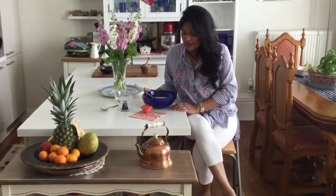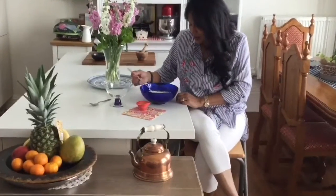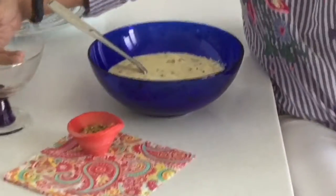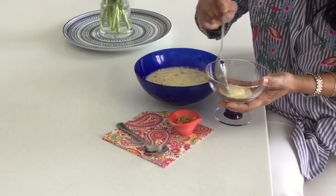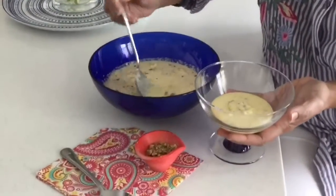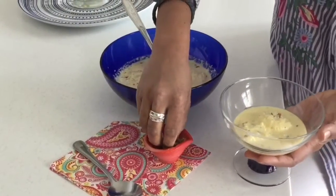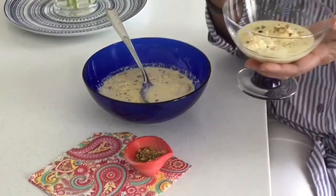The rasmalai is all ready now. It's been sitting in the fridge for a few hours, and it's nice and chilled, nice and creamy, and this is what we've ended up with. And it's all ready to be served now. Right, let's serve them. There we are, and a little bit of the milk on top. And some pistachio before serving. There we are. Lovely. Let's have a try.